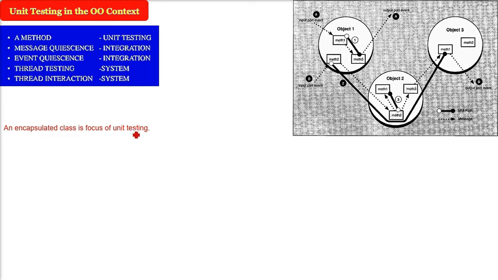Because in conventional software, we used the component or the module as one unit. So here we have a class, and in this class we have variables, that is the attributes, and then we have functions. You can call it procedures, operations, methods, whichever name you like. So this is a whole class encapsulating the functions which are operating on certain data. The data are variables, the data on which this function works. So the encapsulated class, this whole class is the focus of unit testing.